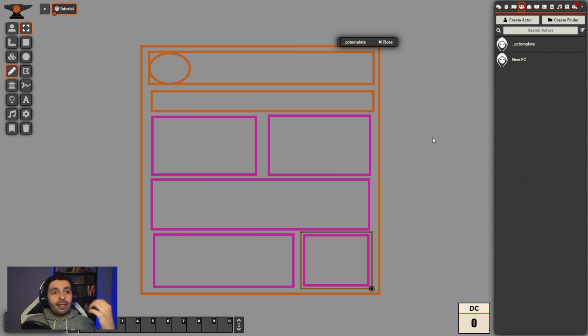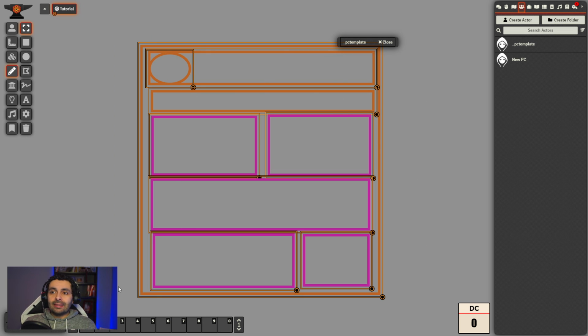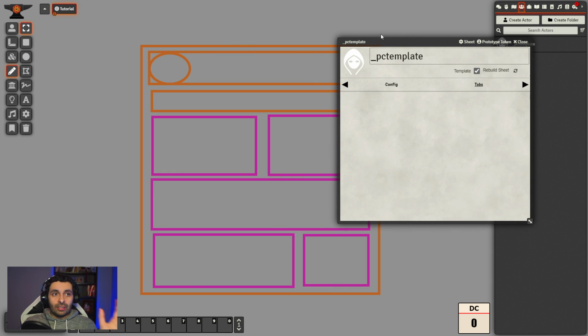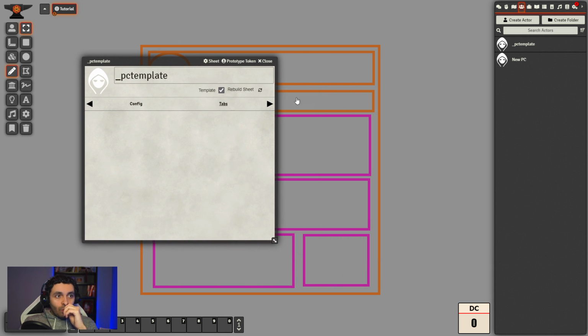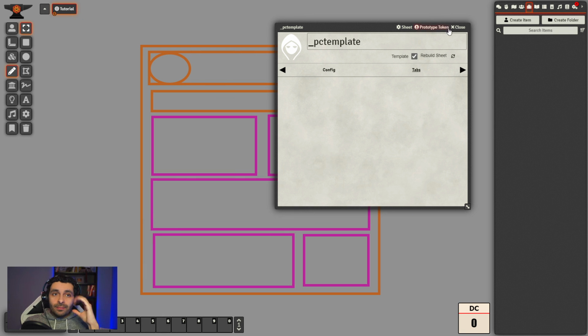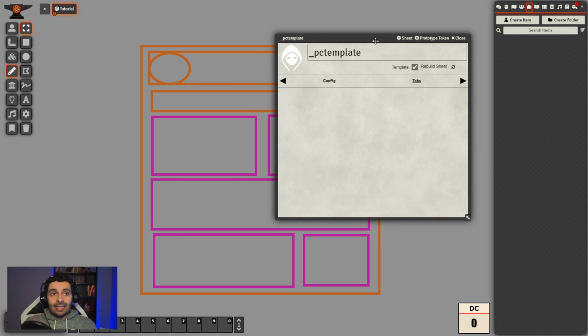So very important, again, before you start tweaking your template actor, do this exercise and think about how you want each of your tabs, because this is basically one tab, to look like on your character sheet, okay? So once you have that in mind, let's recreate this, let's create this tab.